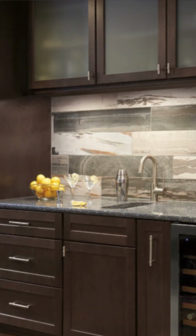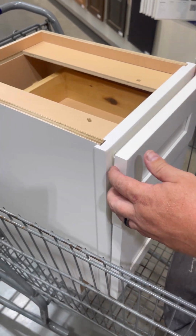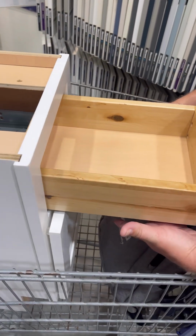And then as far as the cabinetry goes, you could do something like the Jamestown in thatch. That's actually part of the Diamond Express program through Lowe's. You can actually get solid plywood cabinets and slow close hinges and all of that. All of the high-end features, but at a lower discounted rate, and also available within 2 weeks instead of the 4, 5, 6 weeks that you would usually wait for custom cabinets.